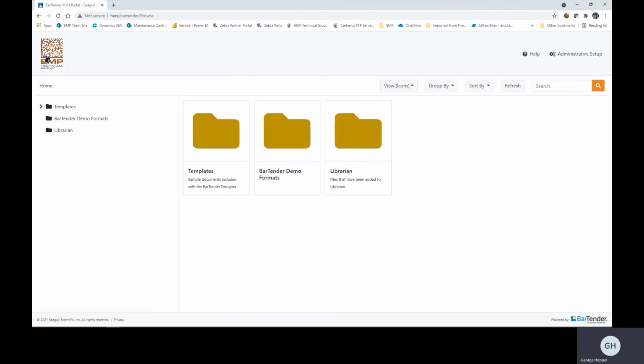To get back to the home screen, we're just going to click the logo up top, and we're back to the home screen. Again, very useful for those situations where you want clients to be able to use BarTender, but you don't necessarily want to have to install the full application suite onto that station. And also, you can set this up to do printing from literally anywhere as long as it can get into the system. So somebody from home could be printing a label and not necessarily need to have BarTender installed.